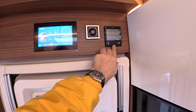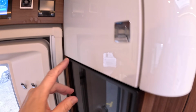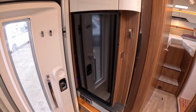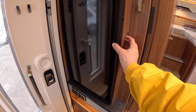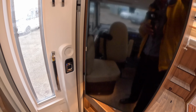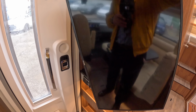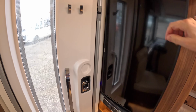Heater controllers here, and that one there I think is to warm the regulators on the gas bottle, which is rather clever. This is the TV, which you might think is not in a very good position to be watched, but of course you can push that little chap there to release it, and then that comes out on a bracket and it swivels around through 90 degrees, and then you're in a rather better position to watch it, and then it clips back away again like so.